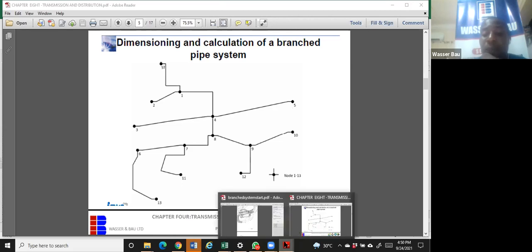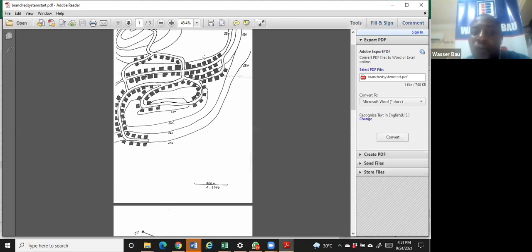Now, this brings into play one of the questions that one of our engineers also asked. If you look at node 5, some houses are not bearing the same shape as these. And what did I say? I said those houses have to be isolated. You design them for what they are, whether they are in a factory, industry, hospital, hotel, school building, football field, farmland, or whatever they are. You need to isolate them, calculate their water demand, and then add it to the total. And that will probably push the whole thing up.